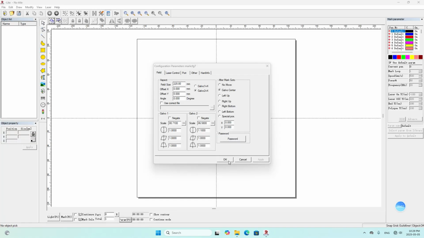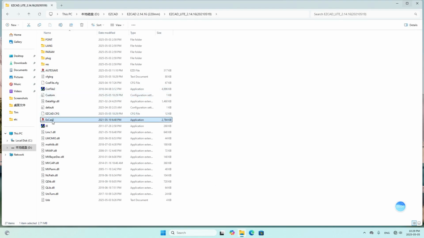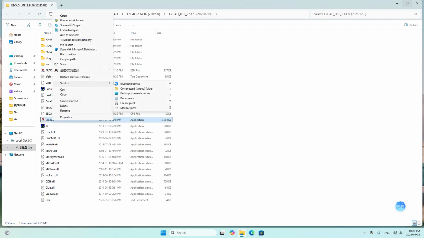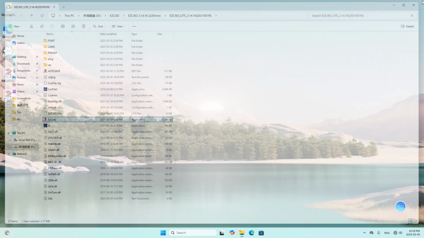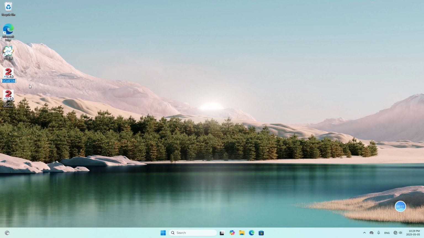Finally, we save the parameters and send the shortcut to desktop. We rename the two software.